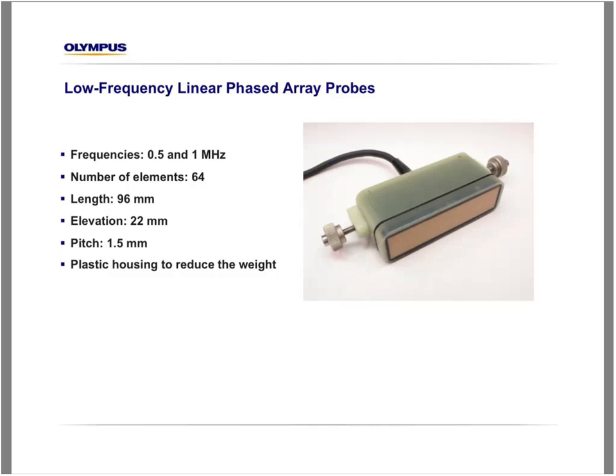Okay, the key to the inspection of wind turbine blades is the probe. So Olympus has developed a low-frequency linear phased array probe. This probe can have a frequency of 0.5 MHz and also 1 MHz. It is composed of 64 elements. The length is 96 mm, a little less than 4 inches. The elevation is 22 mm, close to 1 inch, and the pitch, that is the resolution of the probe, is only 1.5 mm or 60 mils. And as the probe is quite large, we also use a plastic housing to reduce the weight of the probe, to make its use easier.